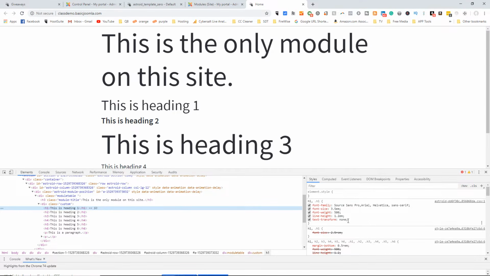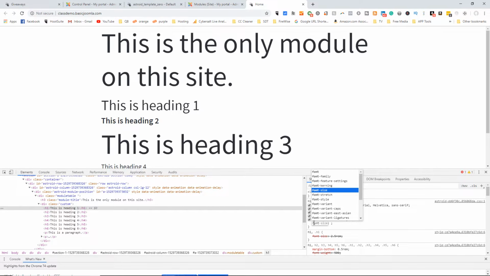So heading 1, I'm going to go down here and click to the right of this closing bracket, which gives me a new line. And now I can begin to type. I'll type font, and then I get a whole bunch of options that I can put in there for other CSS tags. Look down here, font weight, all kinds of things. So let's go font style, a font variant. And then we can hit tab. And then look at that, we have all of our options. Now let's say a font variant of petite caps.